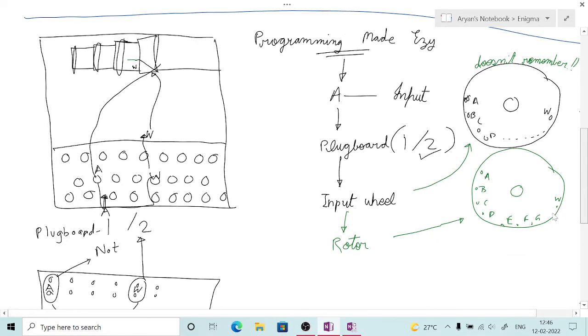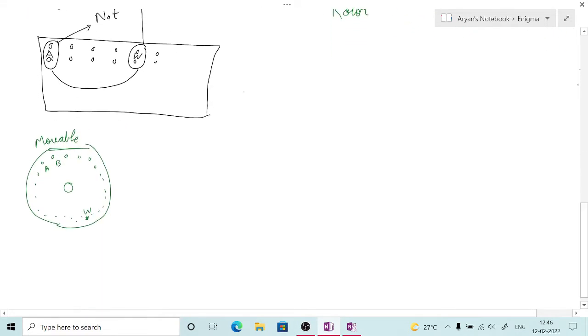So what would happen here is that when it is taken as W and goes through as the input W, the rotor has a very complex structure. As I said in the letter scrambler part, a thing can be connected to anything, like the switch could be connected to anything. A switch could be connected to something else, B switch could be connected to something else, and the whole thing could be scrambled up to 676 combinations.